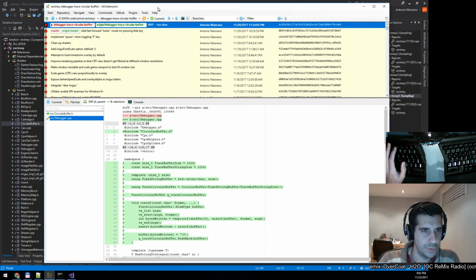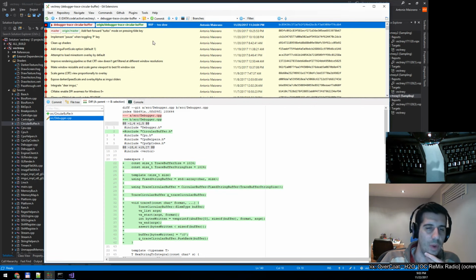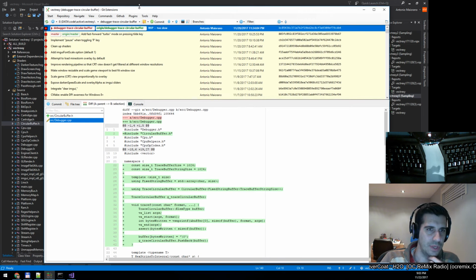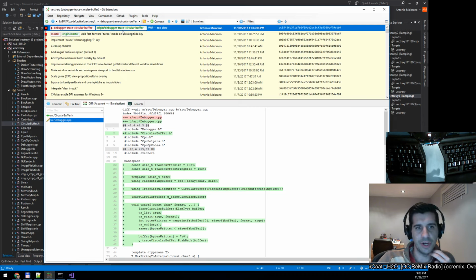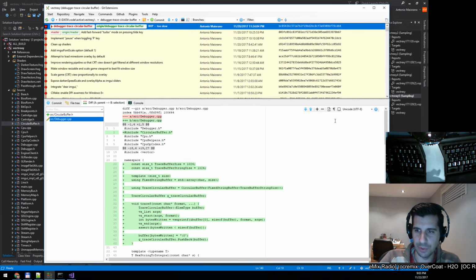So a couple minutes ago I was working on a way to optimize. I tried implementing a way to take the debugger's trace output and stick it into a circular buffer, like a ring buffer, hoping I could keep, say, the last n commands in a buffer, and then when we break into the debugger, dump the whole thing. I was unable to get that to work well, because it turns out, we looked at the profiles, that the biggest cost really comes in the form of doing the string formatting.